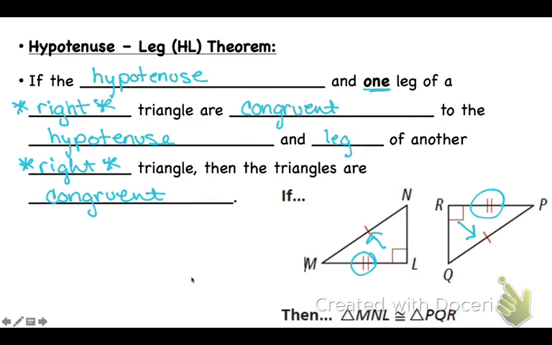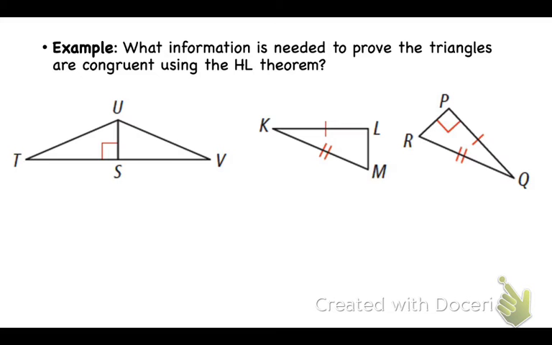Okay, we ready? Because now all I have is examples for you. You struggle the most on what's missing, because we want to make it what we want, but we need to do what they tell us to make it. So now we need the H. What's HL stand for? Hypotenuse leg. So what other information do we need? On this first one on the left, we know over here is a right angle.